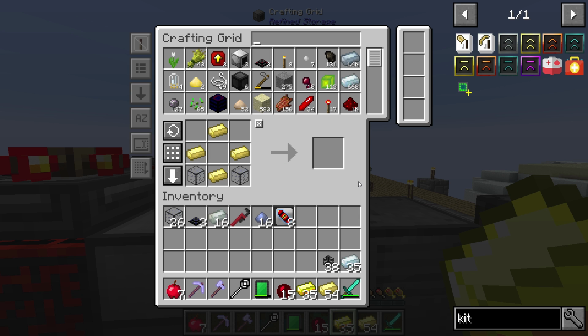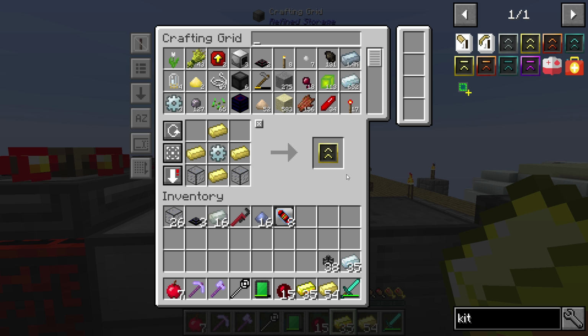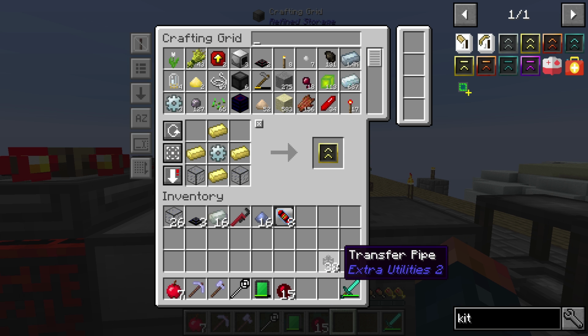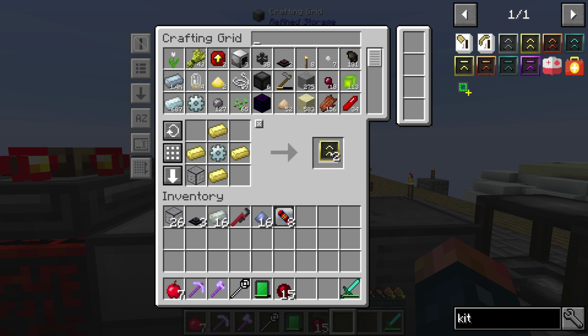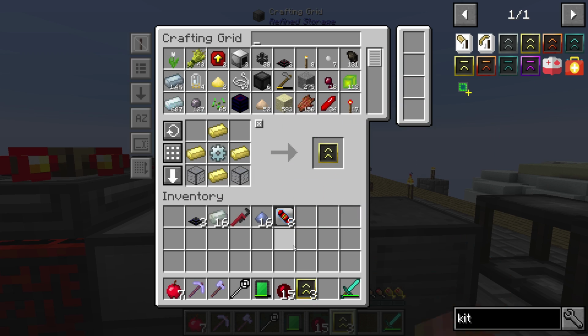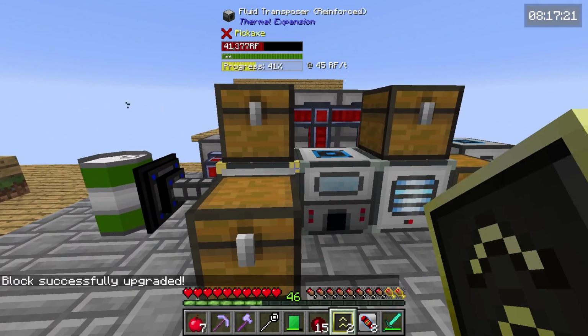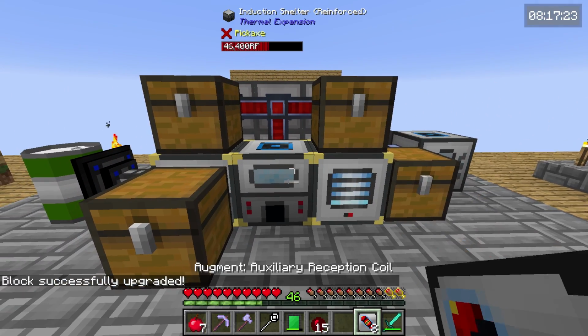And we do have hardened glass now at this point. So let's go ahead and make a few of those. We're missing 1 hardened glass. There we go. And we'll keep those upgrades and those augments, because we're going to be needing them.